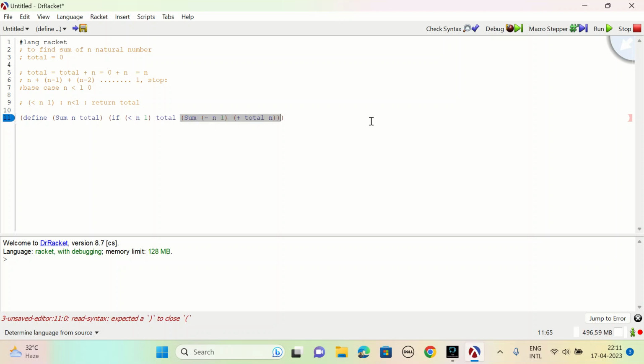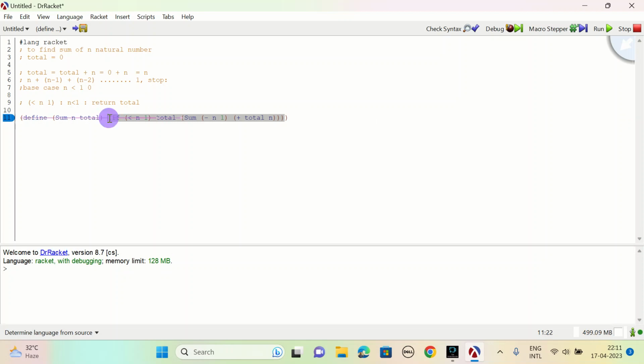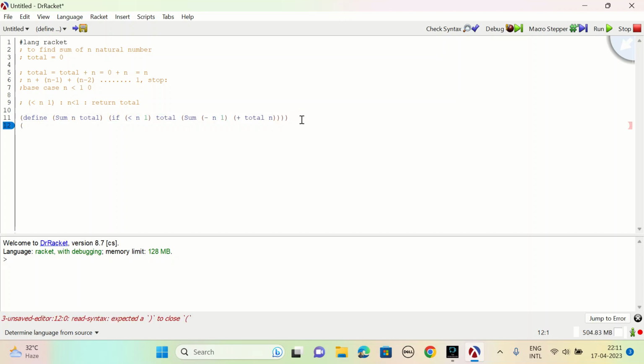Overall, here we are calling our function sum, and this recursive function will return something, which we can calculate from here. We have to pass some parameters.